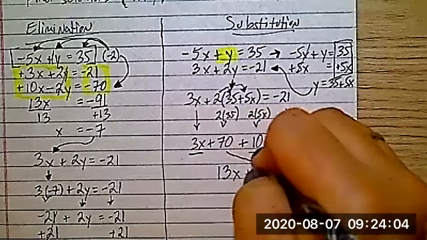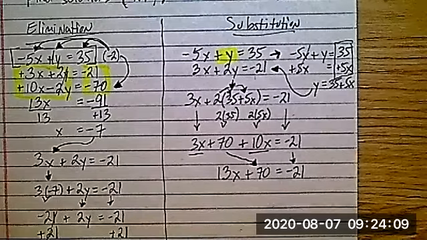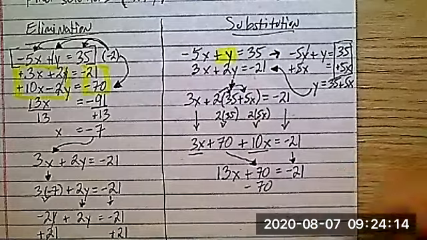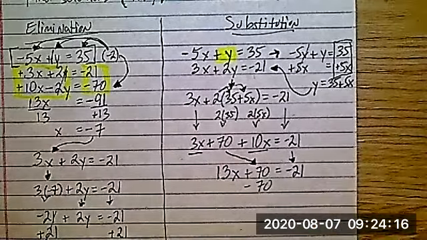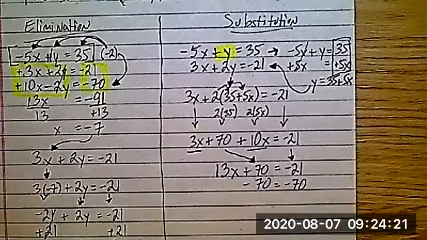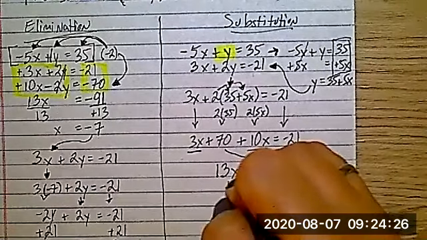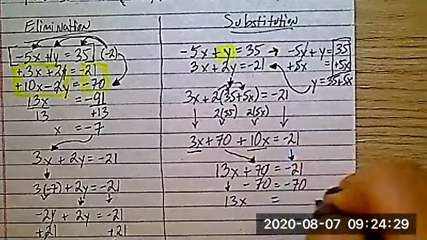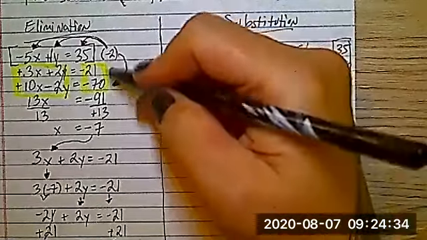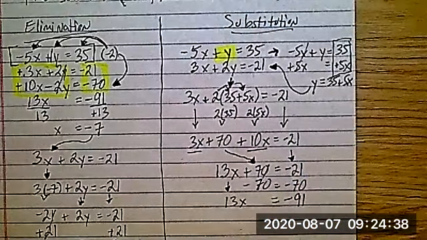That's just going to come over here because they didn't change. And let's get rid of that 70. Isn't this starting to look like something we saw on the other side? Kind of, sort of, a little bit. Remember, equal action on both sides. So 13x is still here. This guy cancels. And this equals, I've got 21 negatives, 70 negatives. Oh, just like over here, a whole bunch of negativity. Oh, so negative. And you get negative 91.